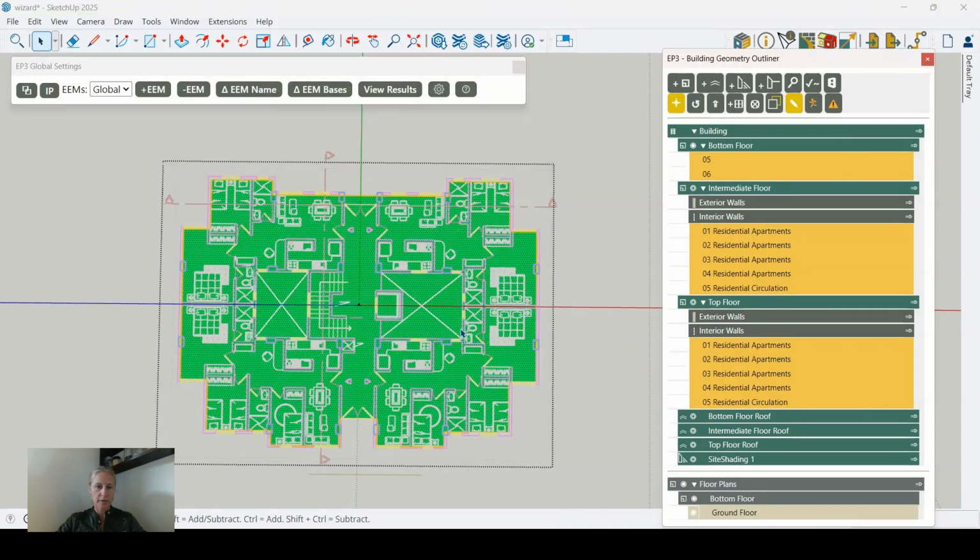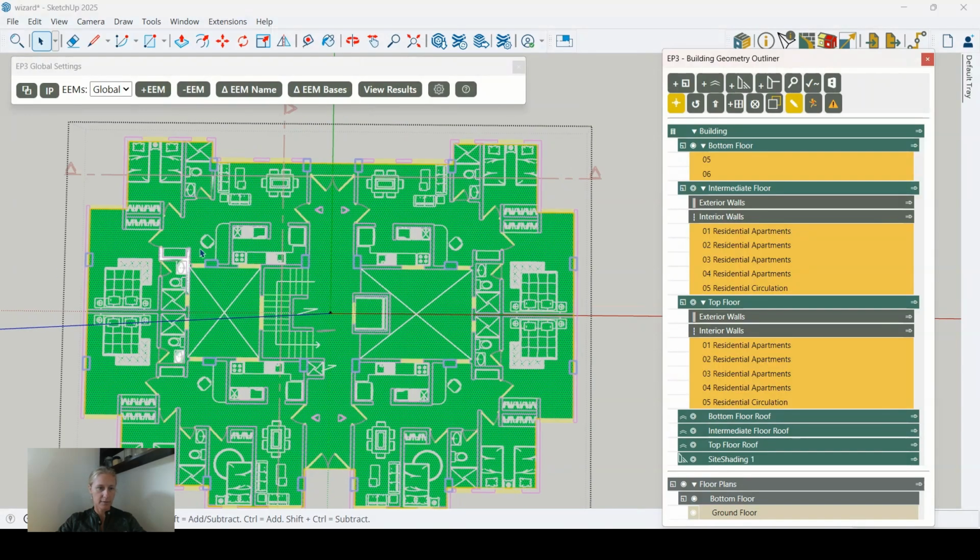So I have two kind of holes in my building that I need to create.